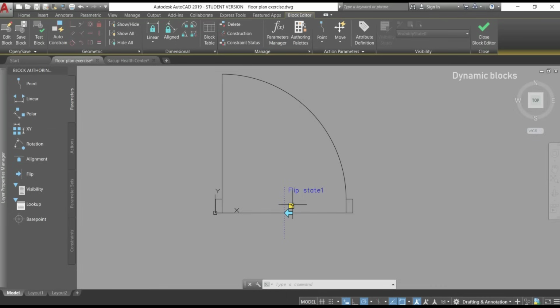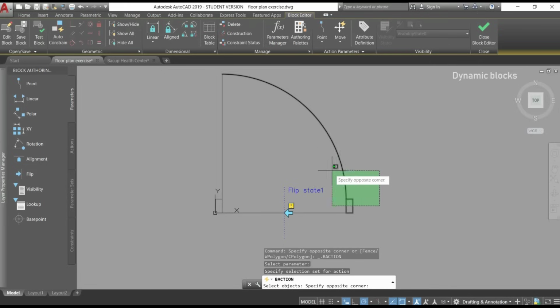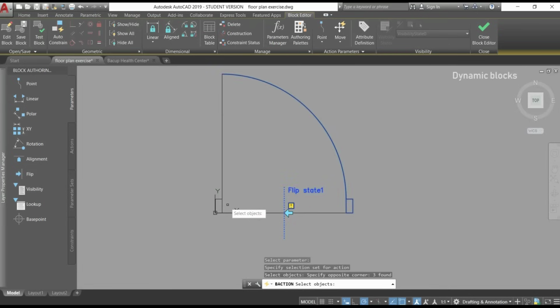But it's easy. I'm going to click on this yellow mark. I select the parameter which is flip state 1, press Enter, and finally I have to select the objects which compose the door. But the horizontal line below, I don't select it.